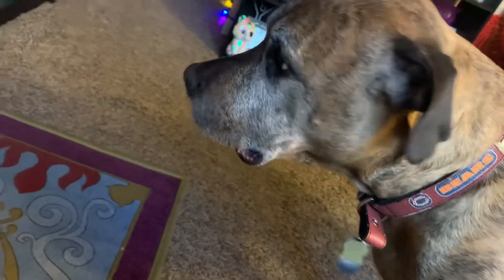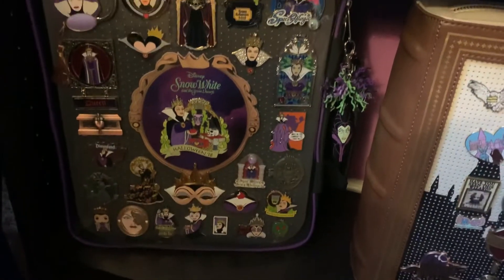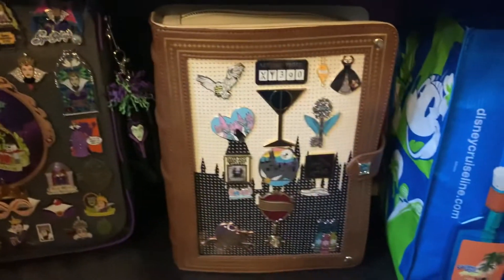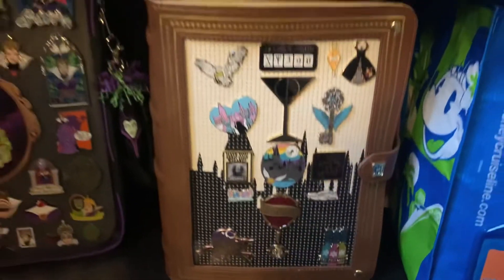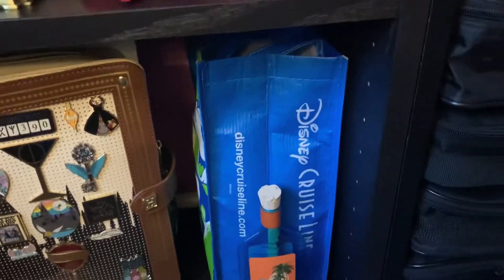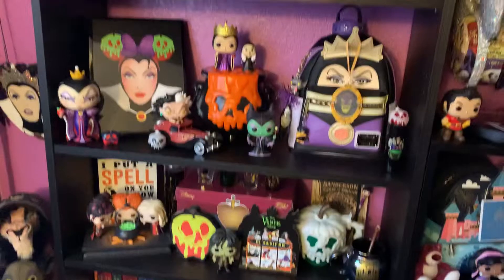Okay, the very last shelf on the bottom guys. We have my Pinfolio Pro Show that holds my favorite female villains: the Evil Queen, Ursula, Vanessa, and Maleficent. This is actually going to be the first pin bag that I show in my series, so there's a little sneak peek. Then we have my Loungefly Hogwarts bag from Box Lunch with my small Harry Potter pin collection. I have a video unboxing that and also a Harry Potter pin collection video, so I will try to remember to link those down below as well. Over here I have this reusable bag from Castaway K that holds all my pins that I have to put away in my cases. And then in the front here is a message in a bottle from Castaway K. So that is the third shelf in my collection.